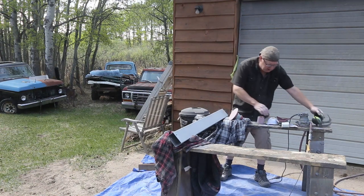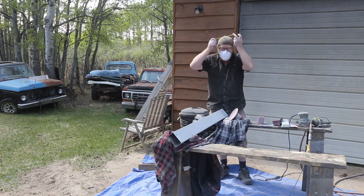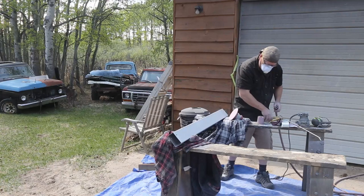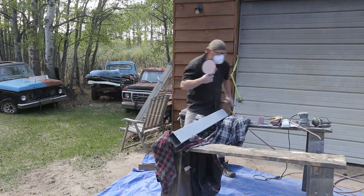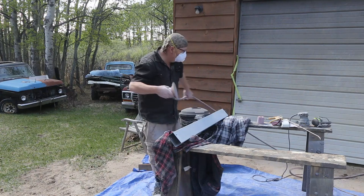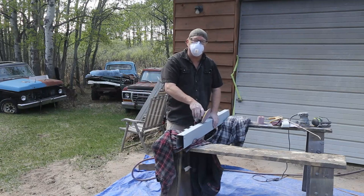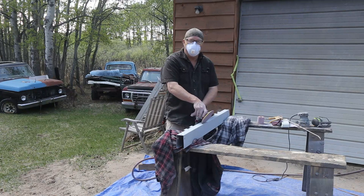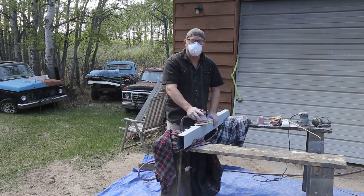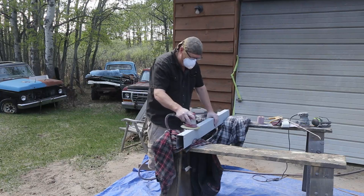Nice day like this, I'm just gonna keep on going. What I'm doing is working around the weather. Today's gonna be a nice day, tomorrow's not gonna be so nice. Today is Sunday, but tomorrow it's supposed to be raining. And you can't sand when it's raining. Well, outside anyway.